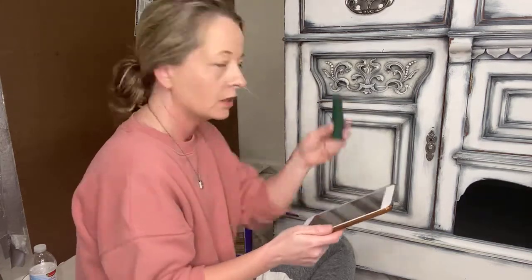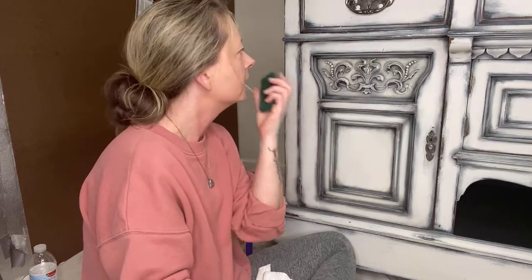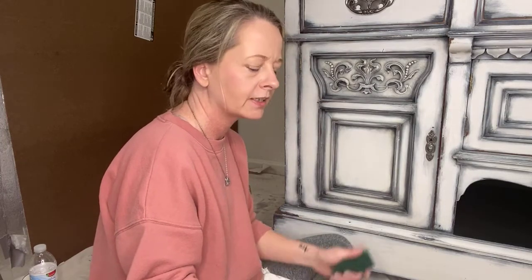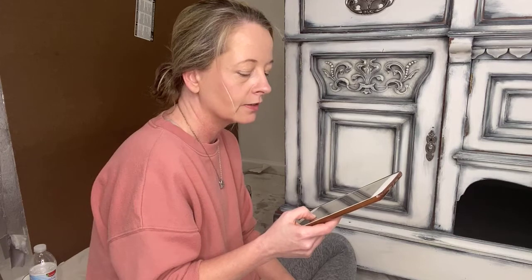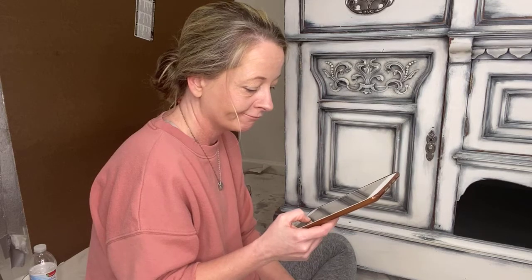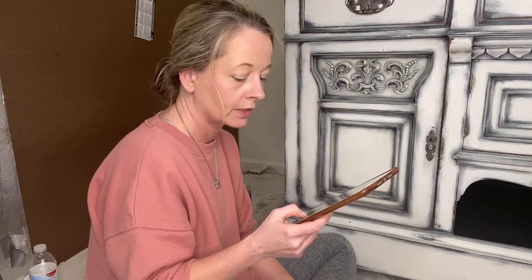The blue, oh, this, Linda, is a scouring scrub, I believe, is what I'm using, and it's not sandpaper, but I'm sure that you could use a fine sanding block or something like that. I just use these. I really like these. I sealed it with the Dixie Belle flat is what I sealed it with. I'm using regular wax, black wax, not gilding wax.